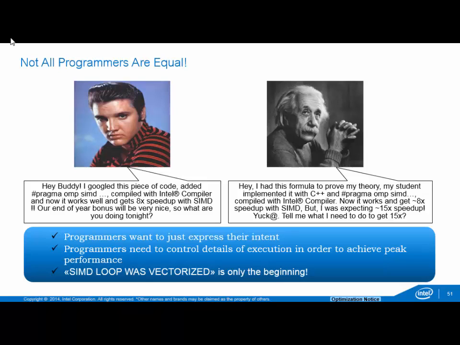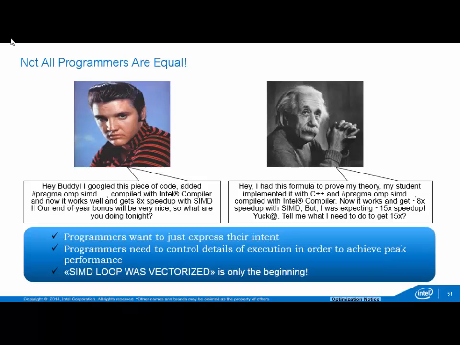So basically, once you see the SIMD loop is vectorized, as I mentioned before, it's just the beginning. There's still more you could do to improve the performance, like what we did: the gather optimization, the alignment optimization, and the accuracy control.